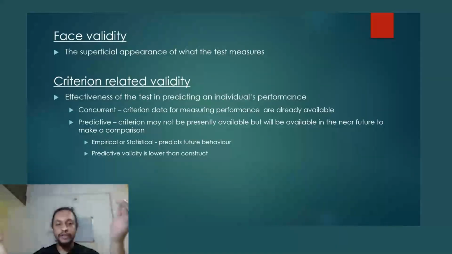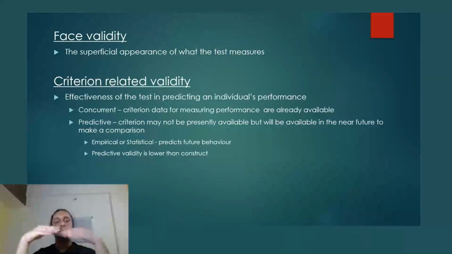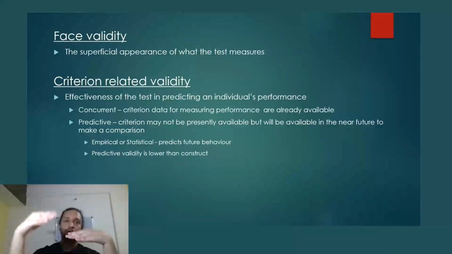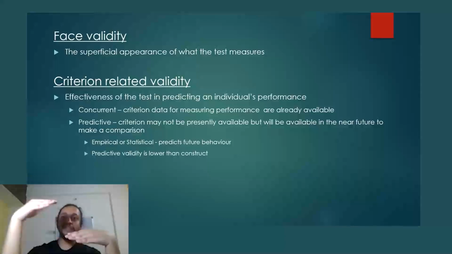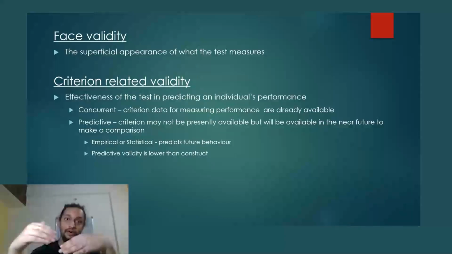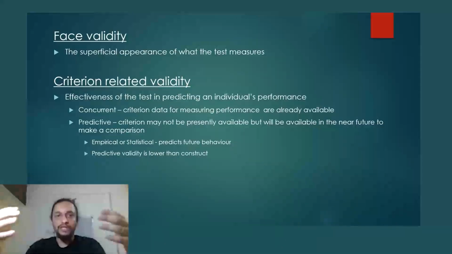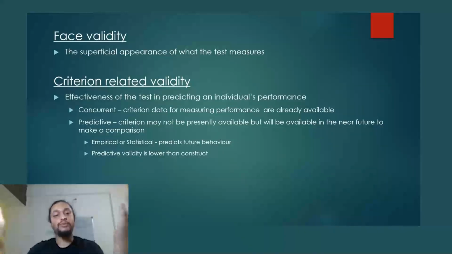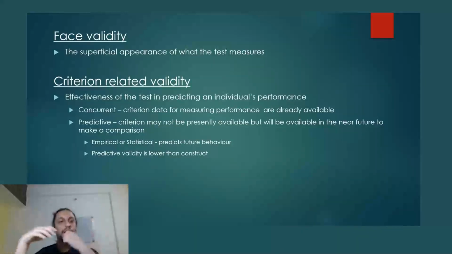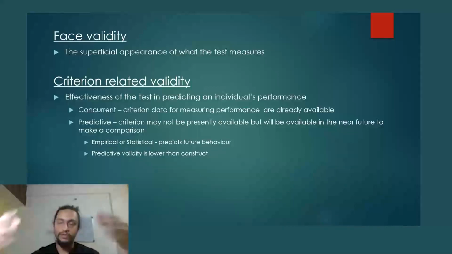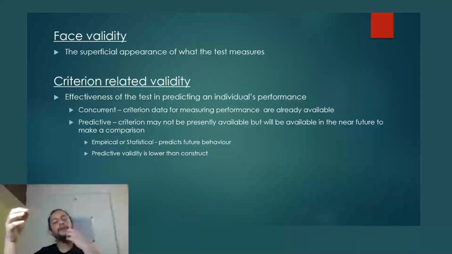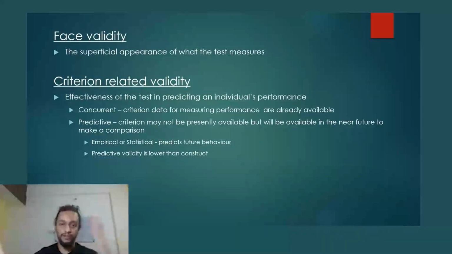Whereas predictive validity is slightly different, saying that I will test you now and I'll make a prediction of how you'll do in the future. But there is no test available right now in the future that's going to give me a comparison, but it will be available. So I'm making a sort of guesswork, saying that it will be available in the future for me to make that decision. And usually it's the same author that makes the next questionnaire or next experiment or next task or whatever. But that's predictive criterion related validity.